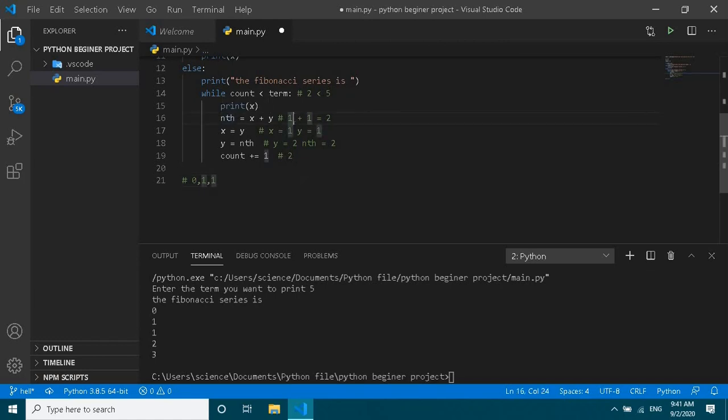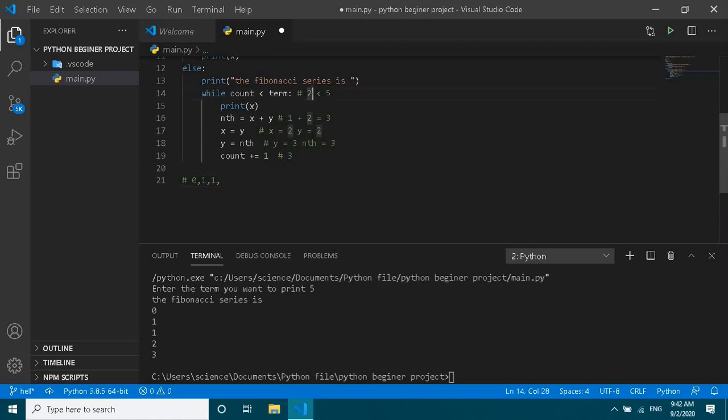The value of x is 1 but the value of y is 2. The sum becomes 3, and the count becomes 3.